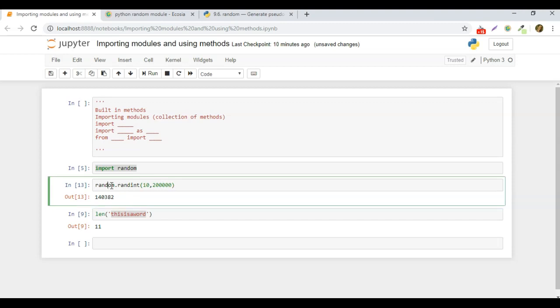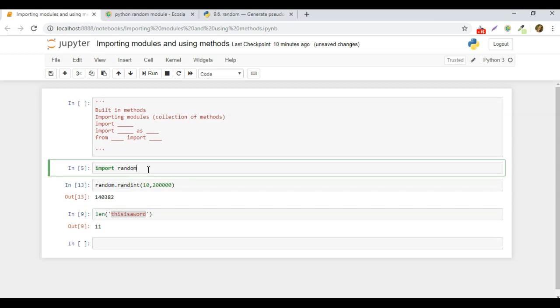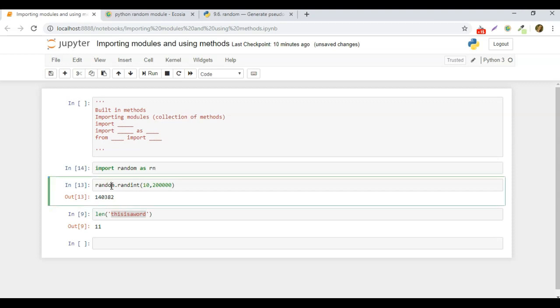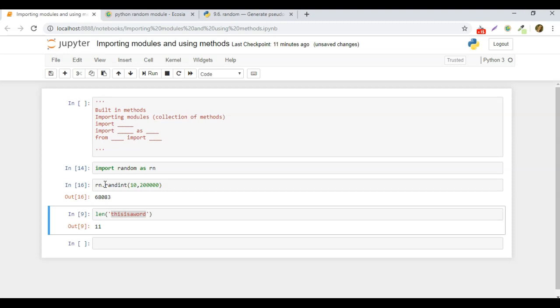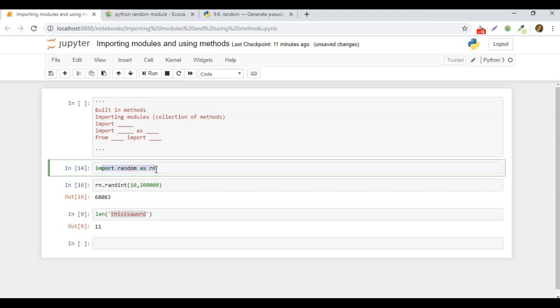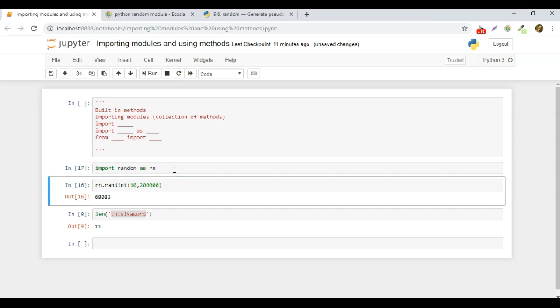Basically, random has a number of different methods within its module. So we can import random. The next thing we want to do is import as. Sometimes it's easier, or you prefer, to refer to it as something other than random. So import random as rn, for example. Then all I'm doing is saying import the module random, but I want to call it rn. So now, if I try to do this, for example, as rn, that would still work because I've imported it and I want to call it rn. So we can import random just as it is, or we can rename it if we want.